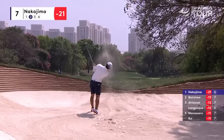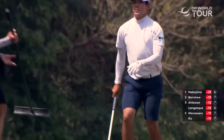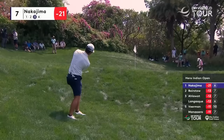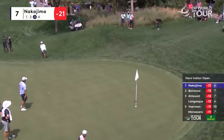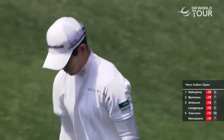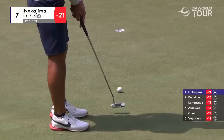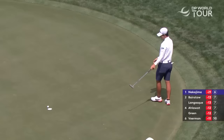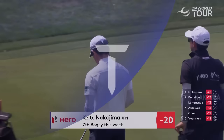Nakajima played the previous hole in 12 shots for the week — that's correct, he birdied it every day. That's amazing. He got a little too much sand there and lost his balance a bit. Nakajima has come up short in the rough, buried just to the side. It might have a little left-to-right bend as it loses pace around the hole. Well, the way he putts, I wouldn't be surprised if he drops that one in. Oh, it stayed there — first drop shot of the day for Nakajima, back to 20 under par.